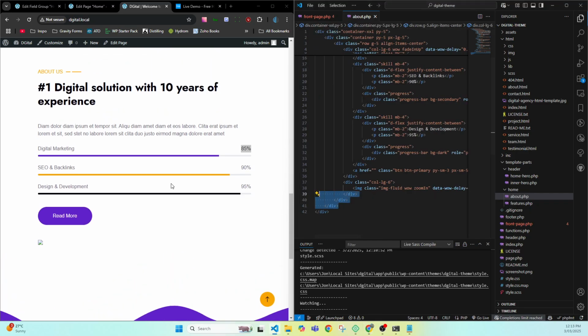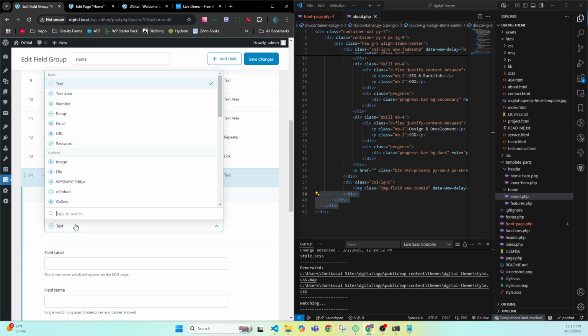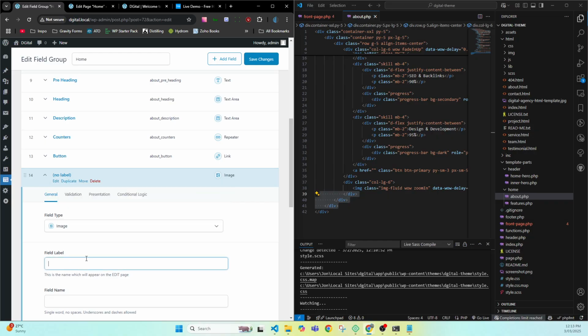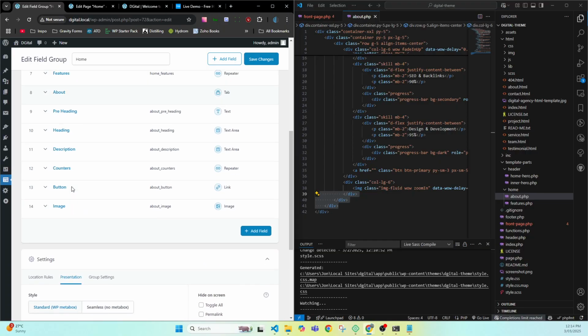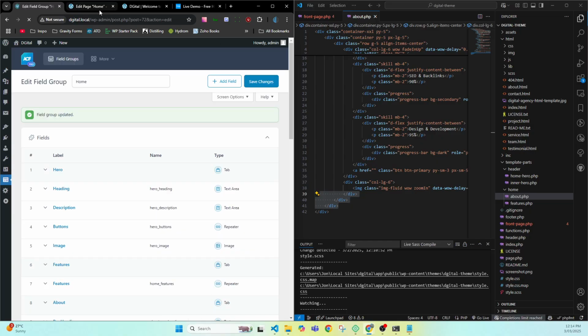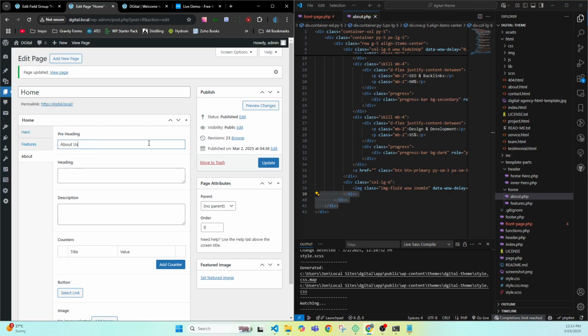Yep, there's an image. And as we've said before, we're going to use the ACF image helper function, so we return the image array. Cool. Save those changes. Update our homepage, and now we've got our About tab with our About Us heading.